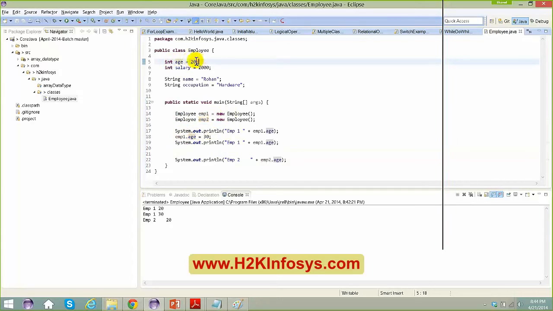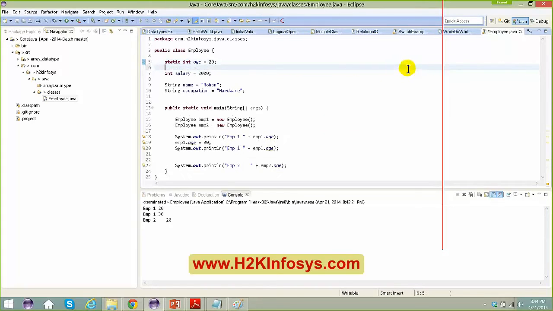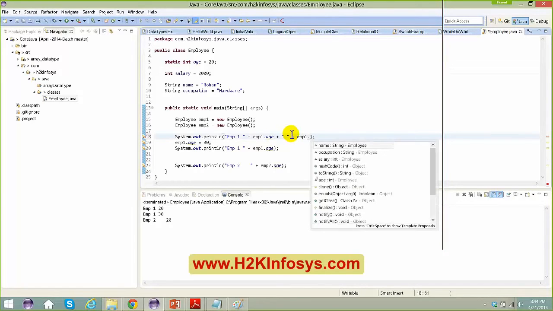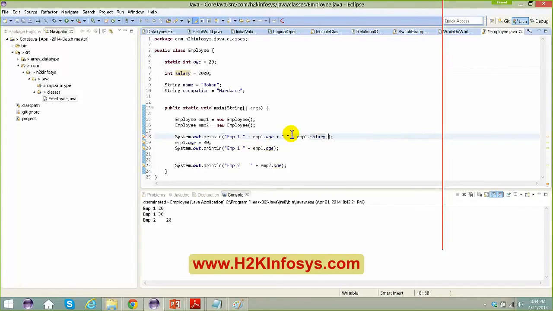Now instead of integer age equals 20, I'm just going to give one more keyword known as static. Okay, now let's see what's going to be the output. Let me do a couple of other things here. So let's say employee 1 plus emp1 dot salary, it will give you the suggestions automatically, you don't have to type anything.